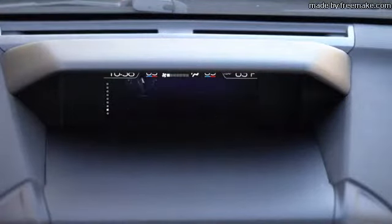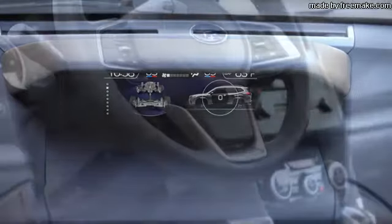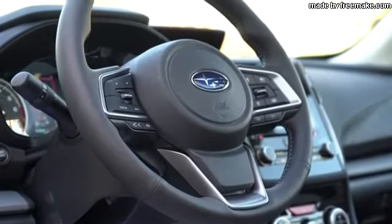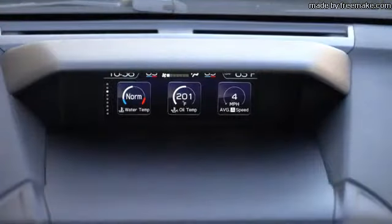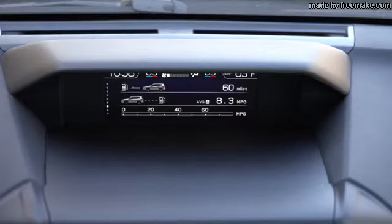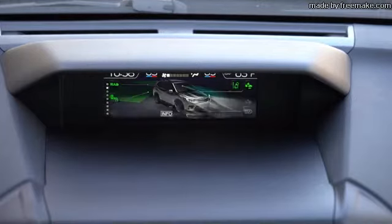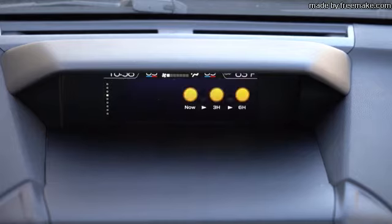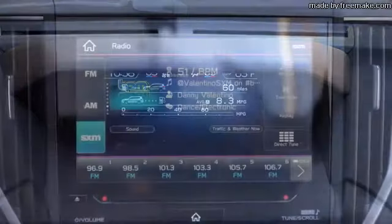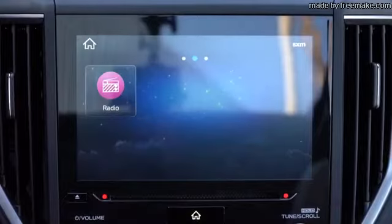There's actually 2 tech screens I wanted to mention, and let me start with the top one. To control what is on that upper tech screen, there's actually an info button on the left side of the steering wheel. And it's one of those things where you're probably not going to know how to control what is on that screen unless somebody tells you. So it is labeled info. And so when you press that, you can view things like your outside temperature, what day of the week it is, the date as well. Also, your safety information is going to be up there. There's some off-road status, oil temperature, weather information. There's a compass up there, radio information. The list goes on, but really a good bit of information can be found on the upper tech screen of the Forester. But just below that is really where everything else is found.